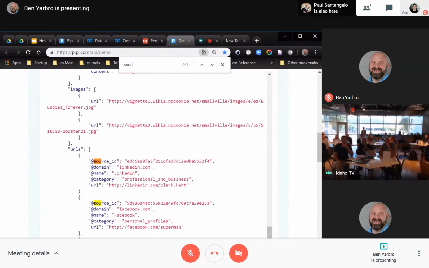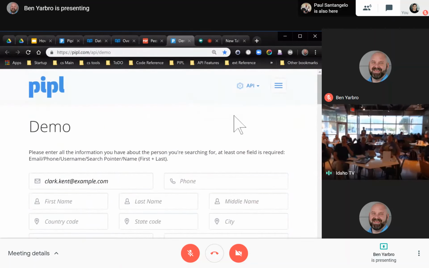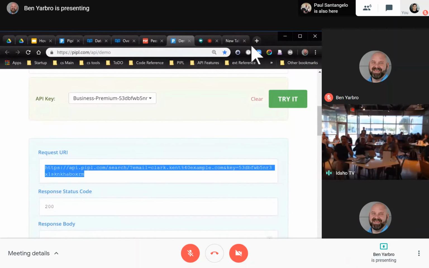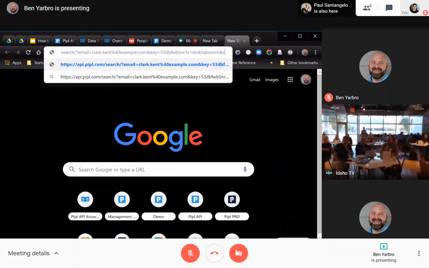Maybe you want to talk about sources. You can zoom down and quickly go to sources. And there's 2 of them here, so we want to go up. Where show sources is off, in the demo key, you have to do it in the URL. So if you want to see the sources, you have to copy paste this URL into a new window. And then you add to the end of this show sources, yeah, I know I had a typo, thank you, equals true.